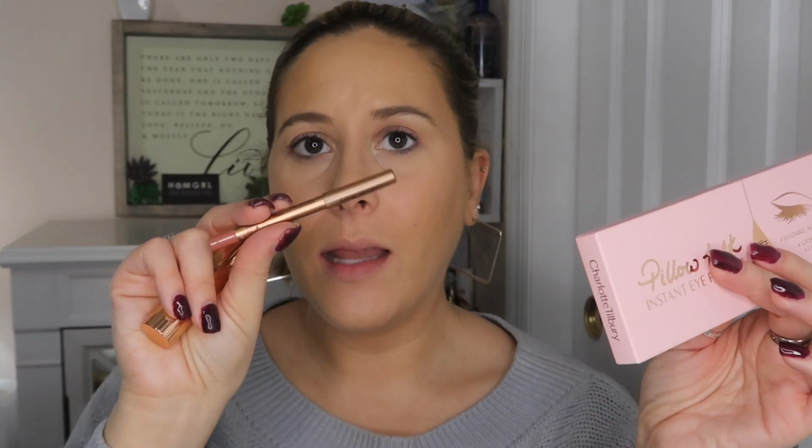I literally only have her lipstick and her lip liner, and that's because it came in like a little bundle. Other than that, I don't have anything Charlotte Tilbury, so I really wanted to go ahead and explore. No, I'm lying, I also have her powder. I have a finishing powder that I actually really do like. I just don't use it that often, but I do have that too, so I lied. So this would be my third Charlotte Tilbury product, but this is a really expensive eyeshadow palette.